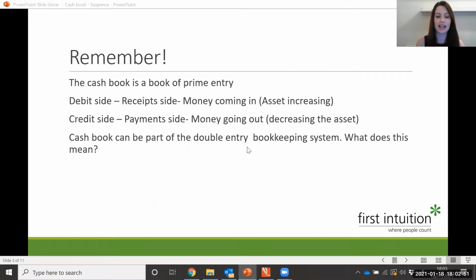Yeah, excellent. Okay, so remember with the cash book, generally it will be split into two parts. You'll either get a question that contains the debit side of the cash book or the credit side of the cash book. So the debit side is the receipts side, so receipts for money coming into the business. Now remember, the cash book is an asset to the business. So an asset account will follow the rule of debit and credit: when the amount is increasing, it will be a debit. When the amount is decreasing, it will be a credit. So the credit side of the cash book is the payments. It's money going out because it's decreasing the amount of money in the cash book.